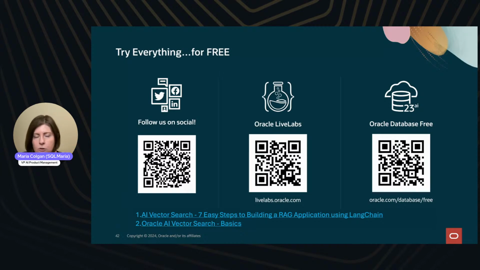This is a complete Oracle 23 AI database that's available to you inside a container. Very quick to install, very quick to use. You just need to go to oracle.com/database/free. It's free forever. You can download it, use it as much as you like. No drama there in terms of licensing. It is completely free. You do also have a free option on the cloud as well if you want to.